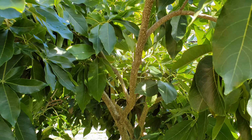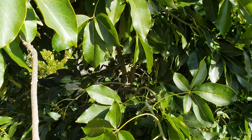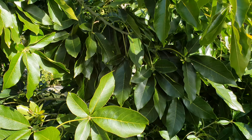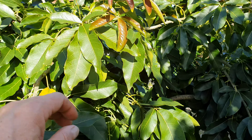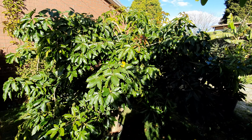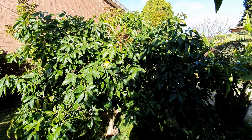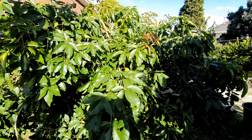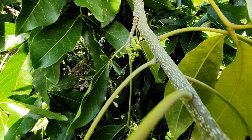Still have a lot of pruning to do. This white sapote, which I believe is the lemon gold. Gave this a small trim a few days ago. Took out a central branch. Look at this. Look how bushy it is. Definitely needs to be thinned out. And it's getting all these flowers all over.